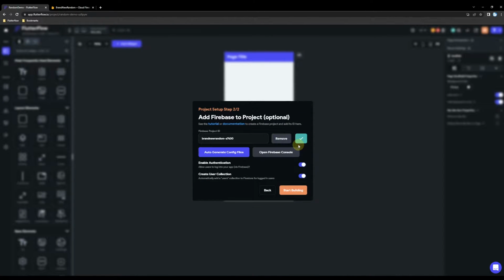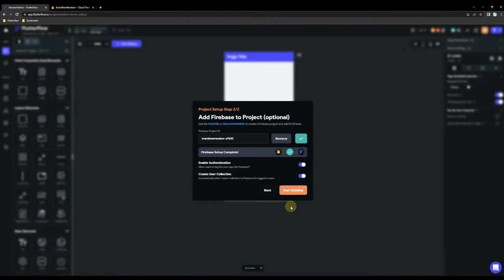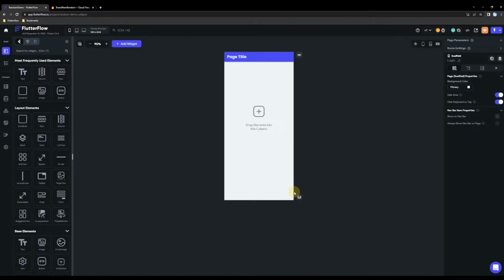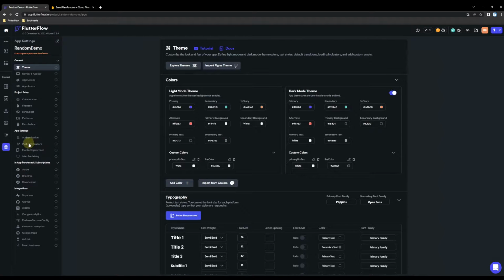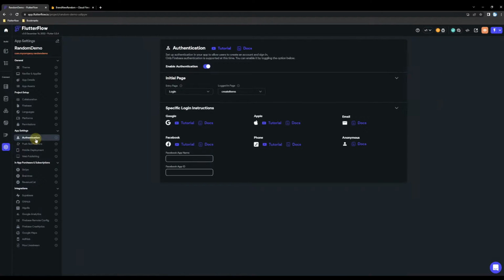Let's connect, auto generate the config files. All right, start building. See if everything is set up. Yep, that looks good.